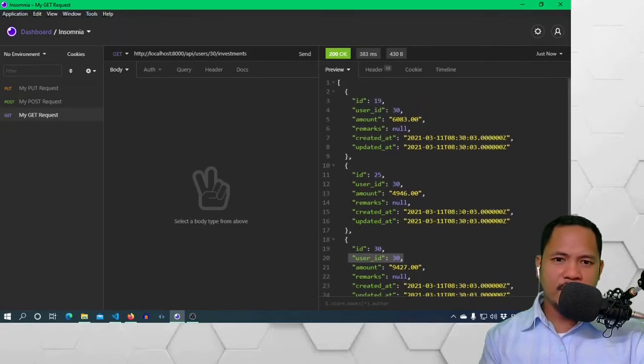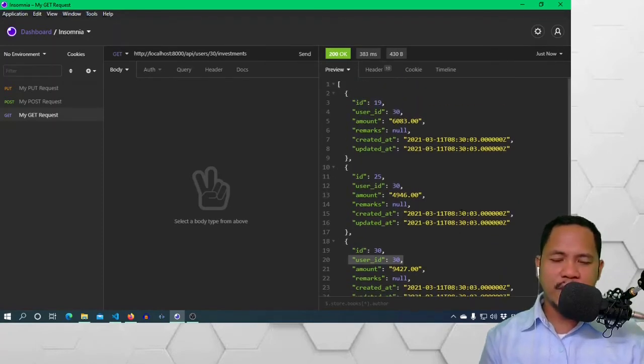But how about if we wanted to include the user data besides the investment? This can also be achieved, but we need to change our return statement a little bit in our investment controller. So let's do that.